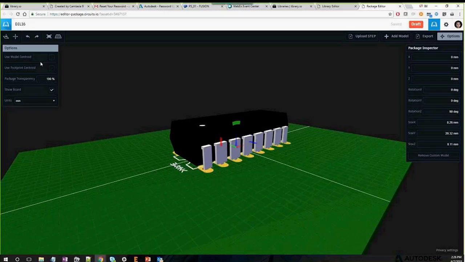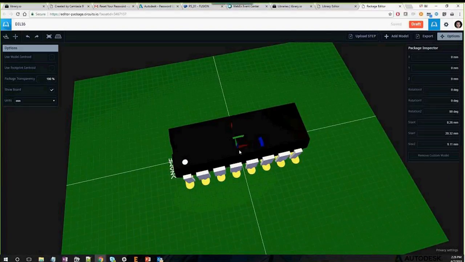Now, these other options, I'm only going to mention briefly, but sometimes you're going to get a STEP model from a manufacturer, rarely, but it does happen, where the origin of the file and the model are miles apart. They're super, super far away from each other. And when that happens, you may notice that you import the model, you upload the STEP, and you get nothing, or what appears to be nothing.